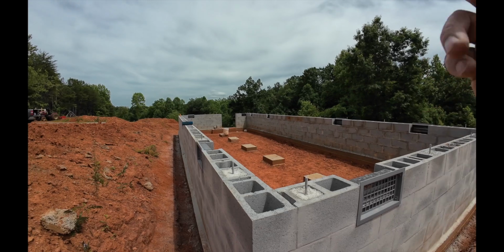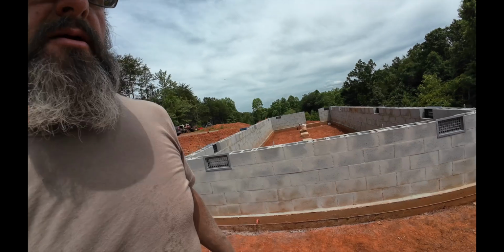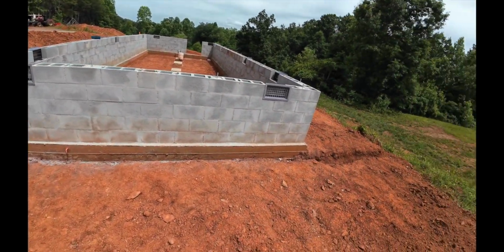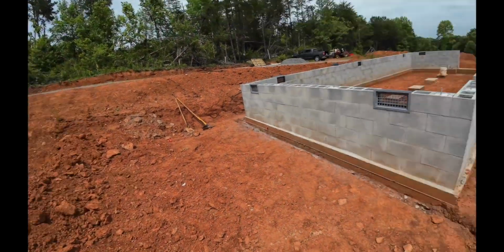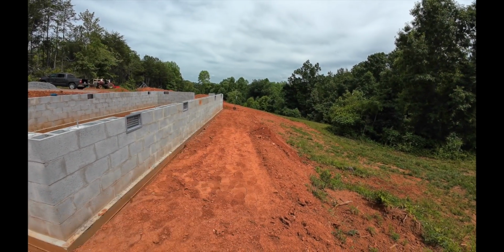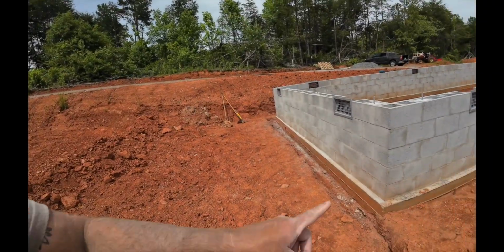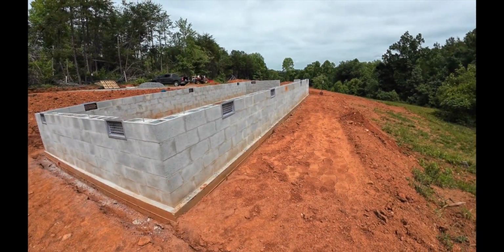All right, I showed you down that other end and this side, and I finally finished this end. I think it looks pretty good. It's never going to be perfect, but it turned out pretty decent. And once we paint it with the white waterproof paint, it's like a rubberized thing, I think it should even it out pretty nicely. And I also did down there on that little corner, just so I could say I have less than a side to do. It's my psychological trick to myself. So yeah, that's all I got to do tomorrow. Finish that up.